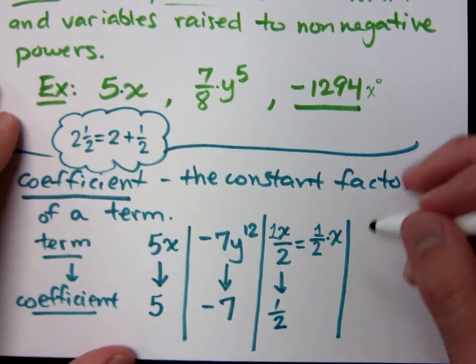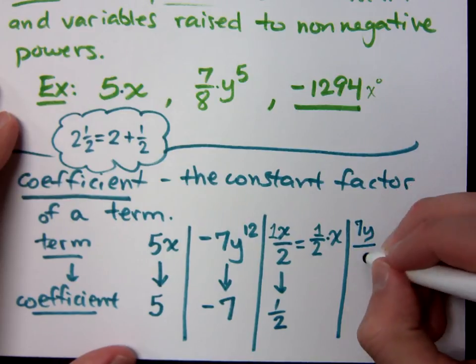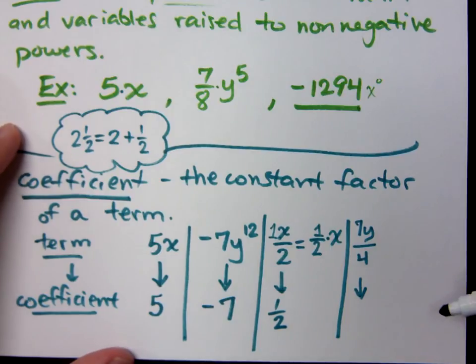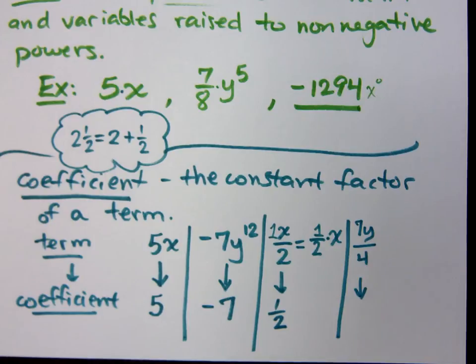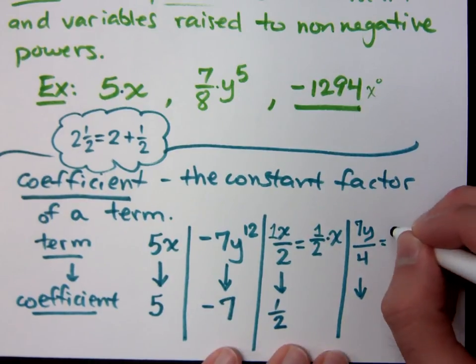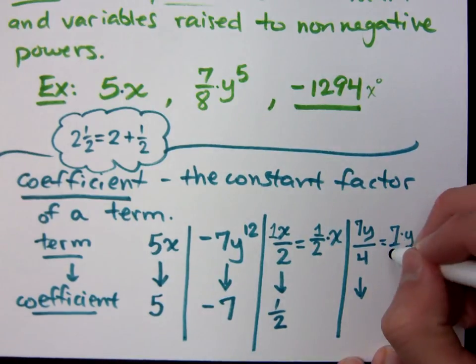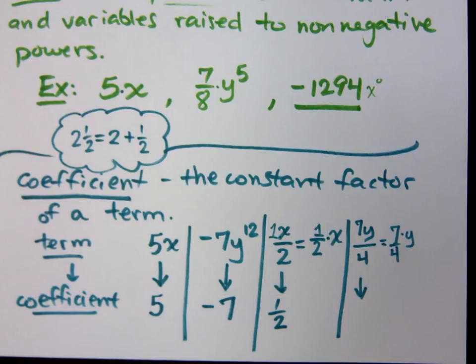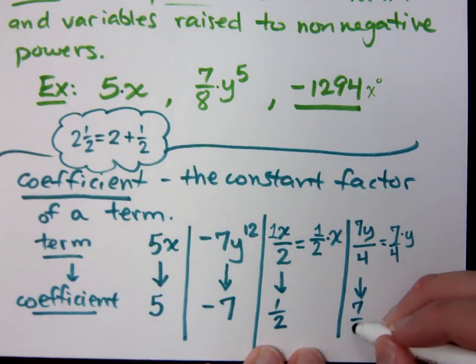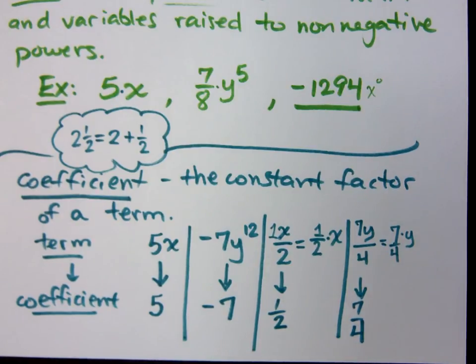Alright, keeping that in mind, what if I were to say 7y over 4? What's the coefficient there? If you wrote this as something times y, what would that something be? 7. 7? Is this thing the same as saying 7 times y? It is? Well, then why in the world do I have 4 here? Well, it's 7 4ths times y. But it's 7 4ths times y. If you look at this as a fraction, this is 7 4ths of y. So the coefficient here is 7 over 4. We have to be able to identify that coefficient accurately so that we can do the things with graphing in the next chapter. So if you're not sure about this, rewrite it to be a number times that variable like you see here. So 7y over 4 is the same thing as 7 4ths y.